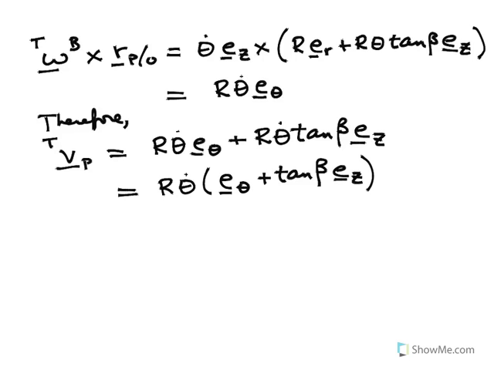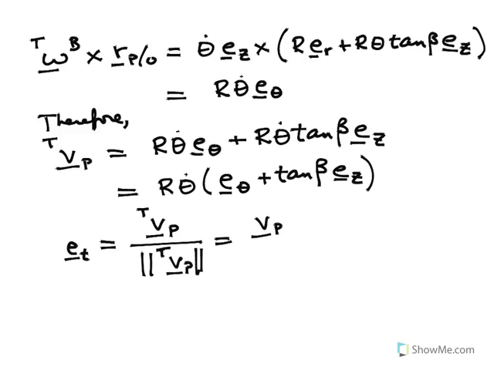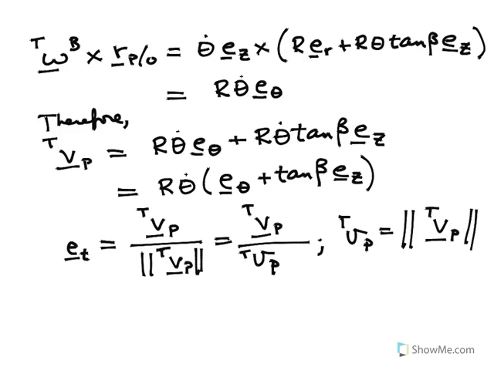Now we can start expressing everything in terms of an intrinsic basis. So the first thing I need to do is compute the tangent vector. The tangent vector relative to this track, or relative to this helix, is equal to the velocity of point P divided by its magnitude. Well, what's that equal to? That's equal to the velocity of P divided by the speed, where the speed is equal to the magnitude of the velocity of point P. Well, what is the speed?